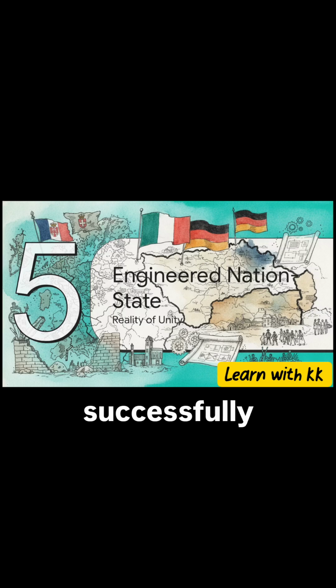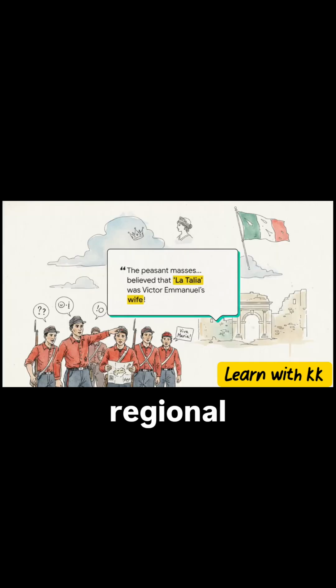Now, both of these nations successfully achieved unity on paper, but the reality on the ground was far more complicated than simply drawing a new, larger border on a map. Because of massive regional variations and incredibly high illiteracy rates, the everyday reality of a unified nation was basically non-existent for the common person. In fact, many of the very peasants in southern Italy who had actually joined Garibaldi's red shirts to fight for unification had never even heard the word Italia. They were so disconnected from the liberal nationalist ideology of the elites that they mistakenly believed L'Italia was just the name of their new king's wife. I mean, they fought for a nation they couldn't even conceptualize.